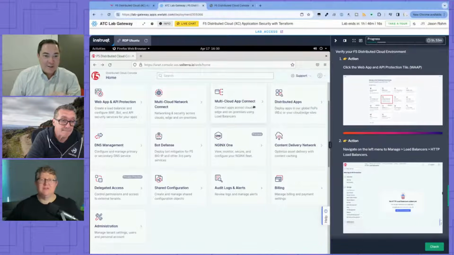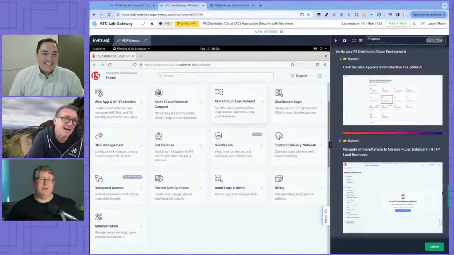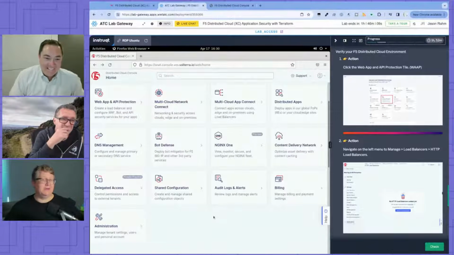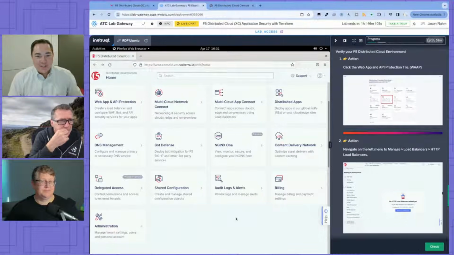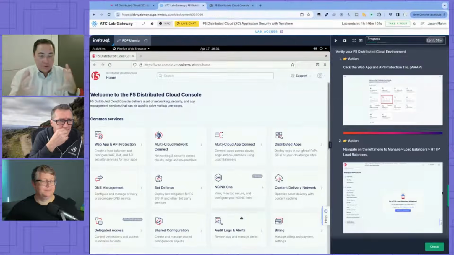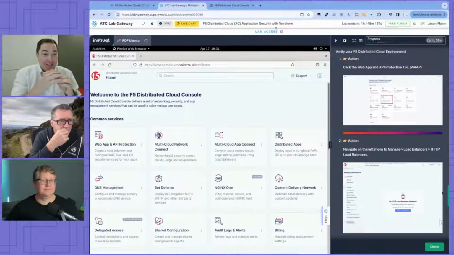Now, John, real quick, can you talk through the welcome screen here and what I'm looking at? It's a tiled screen, but can you talk us through what that is? Yeah, so the home screen is going to be features, right? Those application-centric features that I was describing earlier, spelled out in a descriptive format.